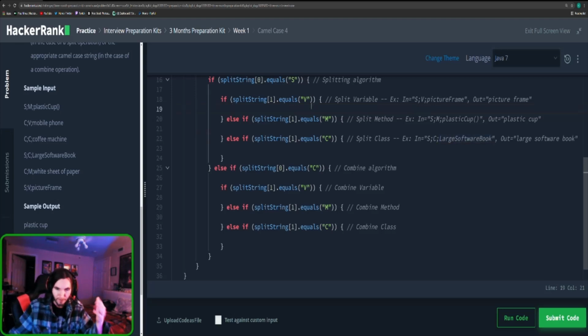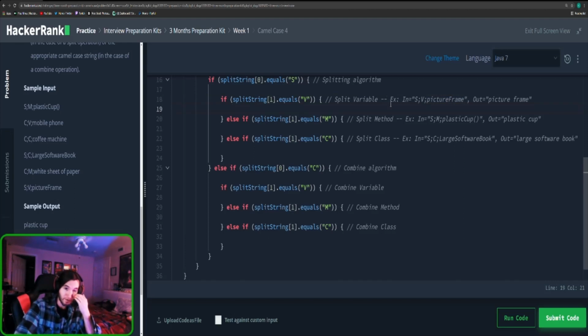So we have to somehow go through this string. We actually already have picture frame saved, and it's going to be split string in the second position.